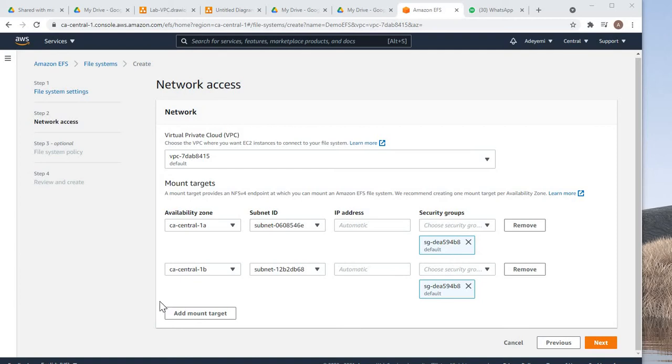So now that we have removed D, we need to select the right security group that is associated with our elastic file system. Don't forget, this is the security group that is associated with the elastic file system. So here we need to mount EFS demo SG.